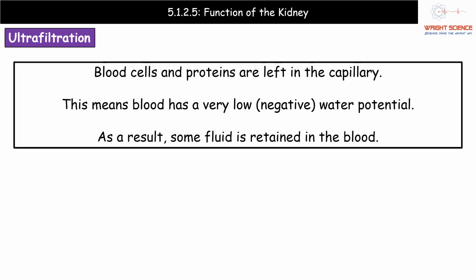And as a result of that, we find that the blood has this very low or very negative water potential. So that means we're not going to lose all the fluid from the blood, because obviously we've got that oncotic pressure, which is going to be drawing a small quantity of fluid in at that point. So we won't lose it all. There's always going to be a certain proportion of fluid left in the blood, otherwise we'd just be left with a lump of cells and large proteins, which obviously wouldn't be good because that's basically a clot.